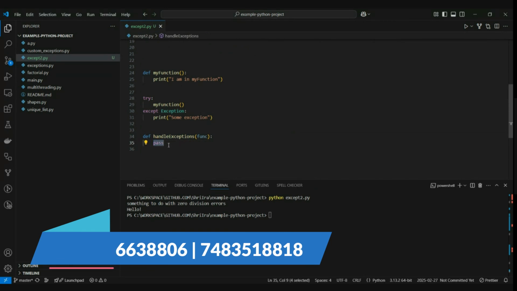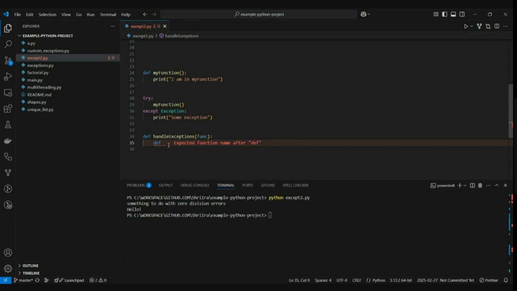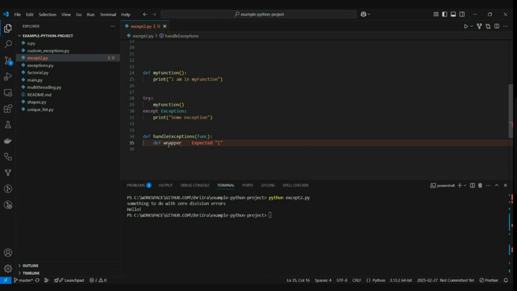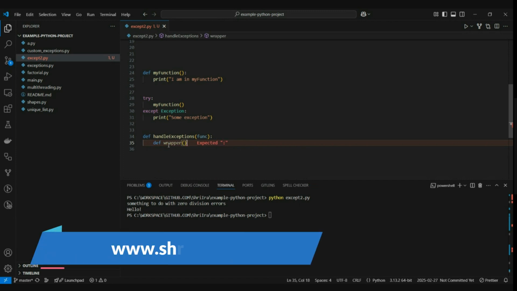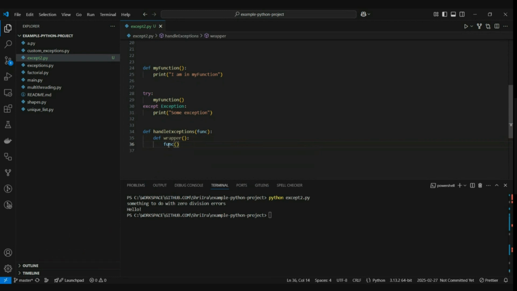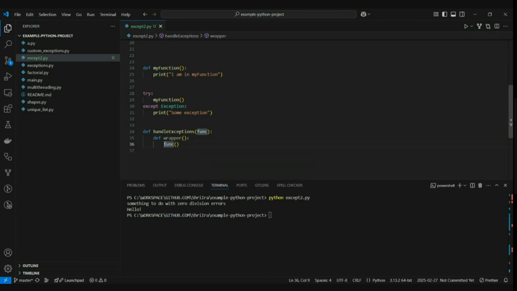So inside this, the template of how to define a decorator is this. I will define an inner wrapper function. And then from inside that function, I'm going to call whatever is passed to handle exceptions. Whatever is passed into this as an argument, that function I'm going to call inside the wrapper.